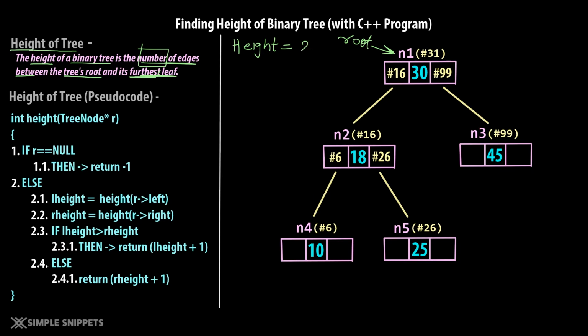So just by looking at the definition, we can easily make out what is the height. But now when it comes to implementation, when it comes to applying this definition and logic and to write a program, we need to understand how we can calculate the height, right? So there has to be a certain step-by-step process. So this is where the pseudocode comes into the picture, and we are going to use the concept of recursion, that is recursive functions. We can also use the iterative approach, but that can be done in a separate tutorial. In this tutorial we are going to discuss the recursive approach. So let's first understand the pseudocode and let's try to dry run it on our example and see how we can find the height of the tree. We've already found out that the height of this particular tree is 2.